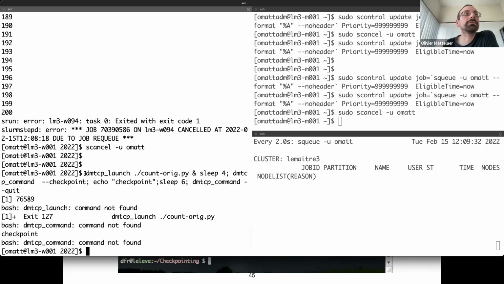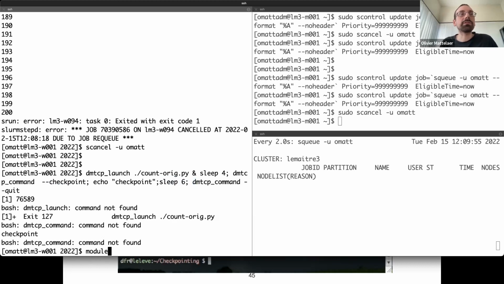Oh yeah, I didn't set up the environment. Then I'm going to wait 4 seconds, and then run the dmtcp_command --checkpoint. So I'm asking DMTCP to do a checkpoint after 4 seconds. I'm putting in an echo to make sure that it's occurring. Then I'm going to let it sleep a bit, and then quit the program.